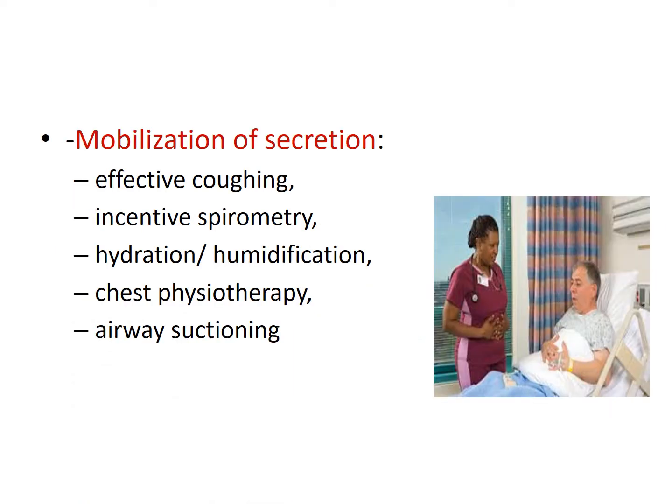Then mobilization of secretion. Other than this, for mobilization of secretion, we can definitely use postural drainage. If lateral rotation is not possible on the bed itself, then postural drainage can be used, and along with that effective coughing should be used, and also incentive spirometry. Proper hydration and humidification is needed to mobilize the secretions. Then chest physiotherapy and airway suctioning. These are also needed. That is mobilization of secretion.